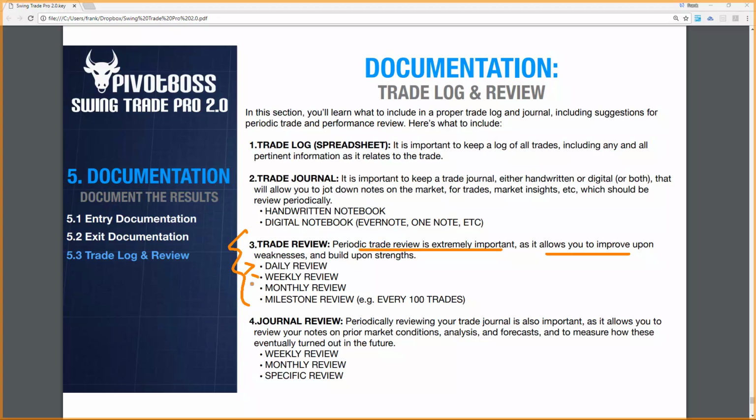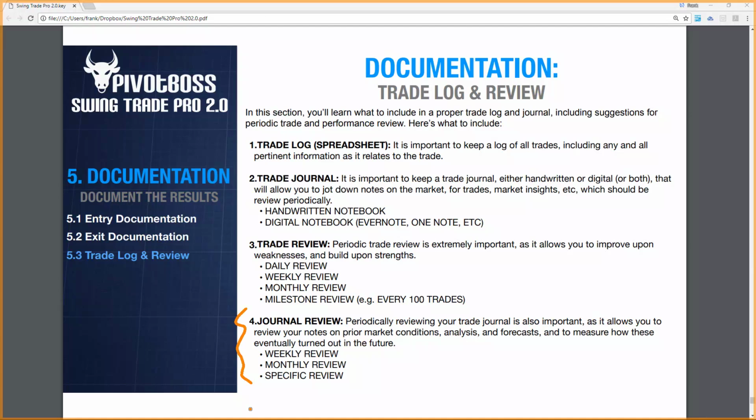And then you might want to do a more broader weekly review where you look at what happened over the course of the week or the course of a month. Or maybe you review everything off of a milestone, like, for example, every 100 trades you're reviewing those 100 trades to see if you can reveal any patterns or tendencies about your trading. Again, you want to do something that will fit within the confines of what you're willing to do on a routine basis.